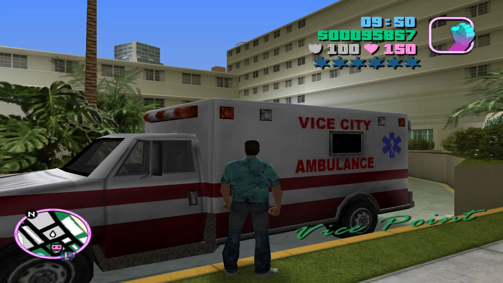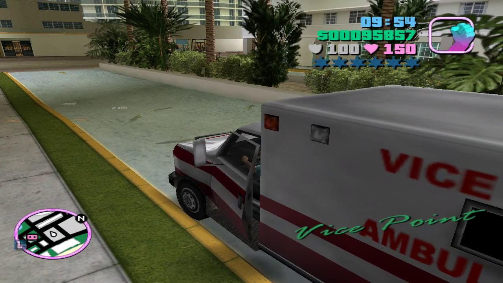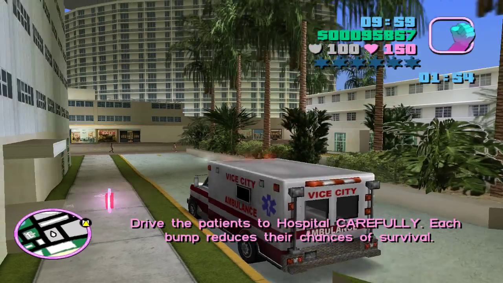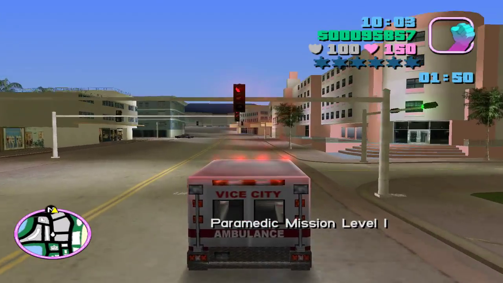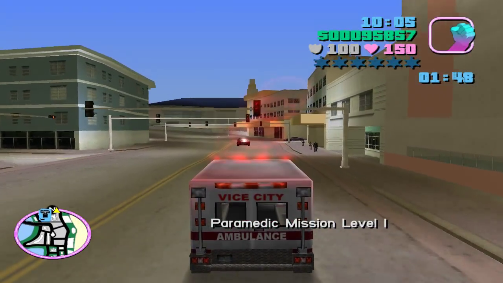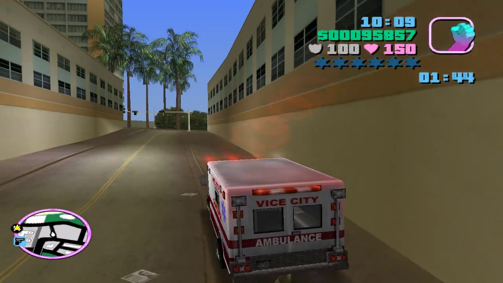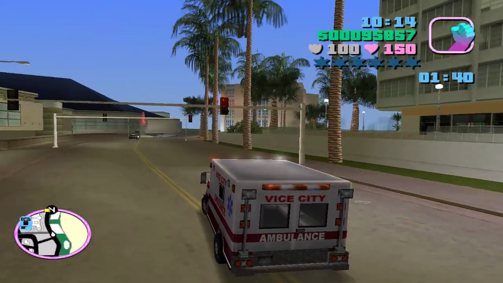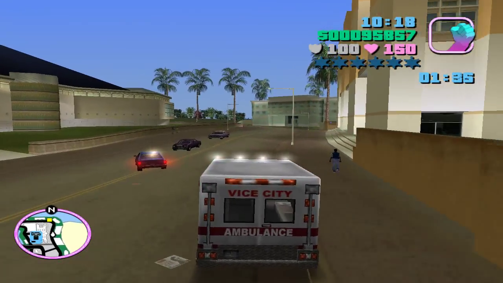Vice Point Hospital. We're going to take on the paramedic missions. So enter, turn on the siren, activate the mission, and go pick up whoever needs your help. For the paramedic mission, it's pretty easy. You are required to pick up the amount of patients that equal your level. So this is level 1, which means I only have one patient to pick up. Bring him back to the hospital without running him over or killing him.